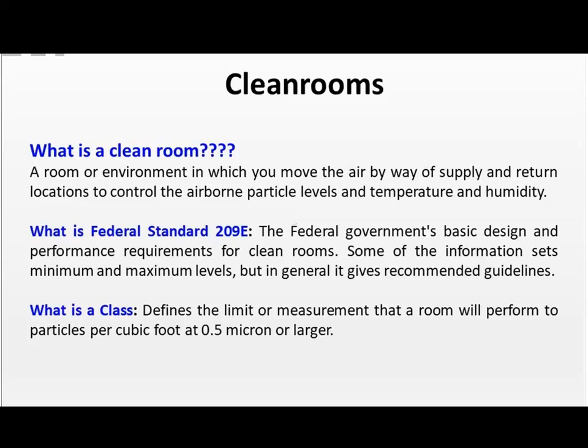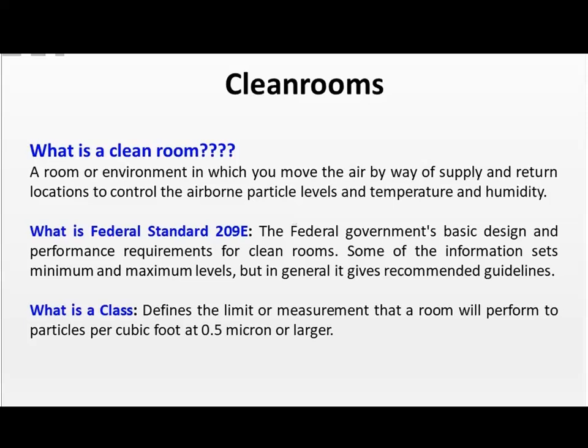Now, the class, per the FDA standard, like I said, is going to be 100 to 100,000, and it's going to define the limit or measurement that the room will perform to get rid of particles at a 0.5 micron size or larger per cubic foot.